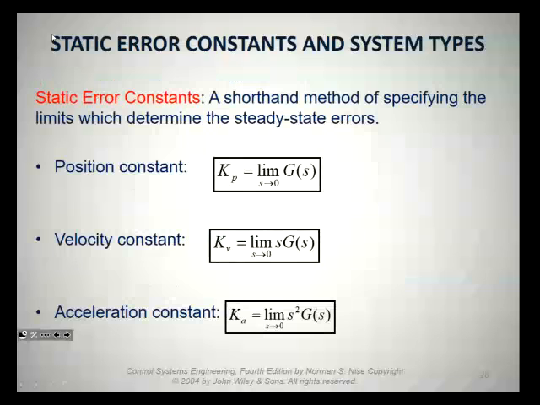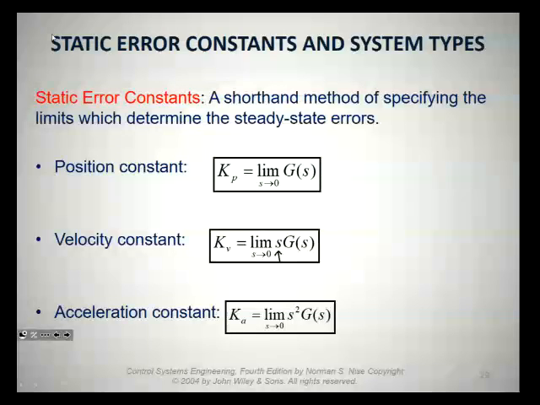Okay, so we can specify some things that are based on the system types and the type of input that we're thinking about when we're trying to analyse the steady-state error. There's essentially 3 different inputs and 3 different constants that are related to those inputs. So I already said a step is really a change in position from one position to another. So we've got a thing called a position constant, which is related to a step, and which is actually defined as the limit as s tends to 0 of our transfer function. And then we've got velocity constant, which is related to a ramp input, which I said was a constant velocity change here. So that's just got this extra little s value in it here.